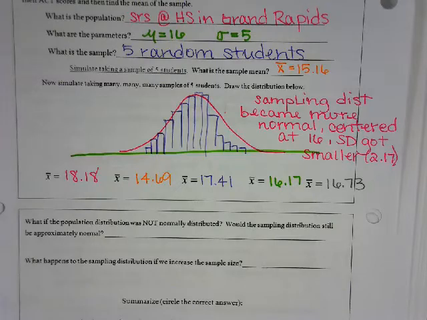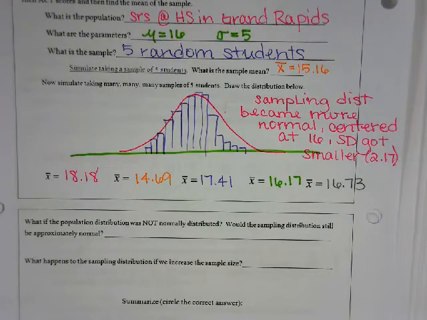All right. So I went to 1,000. So we took 1,000 samples of size 5, and it's not perfectly normal, but it's definitely much more normal than the population distribution. So even when your population distribution is not normal, your sampling distribution will be normal. It would even happen if we started with uniform.